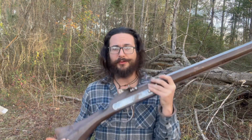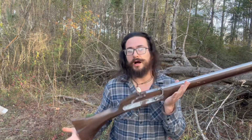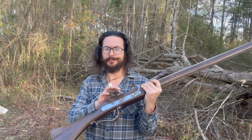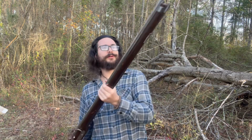It's from Canada, and the way they do this, right, they make a bunch of different ones. But what they do is they don't drill the hole, so they can ship it to you as a non-firing gun. Then you get it and you put your 1/16, pretty sure it's 1/16, don't quote me on that, okay? But I think it's a 1/16 drill bit. You drill your touch hole out of there, and boom, you got a fully functioning primitive arm.